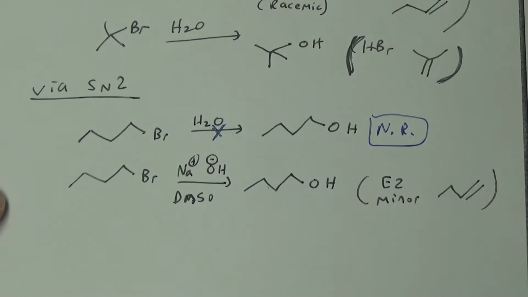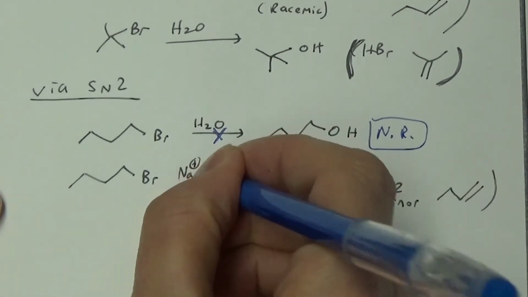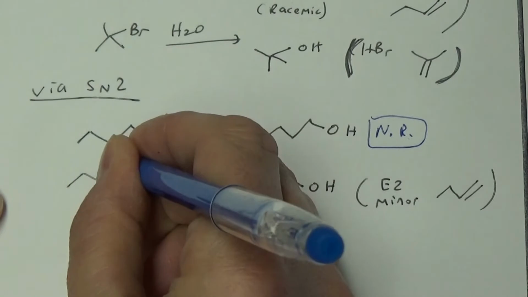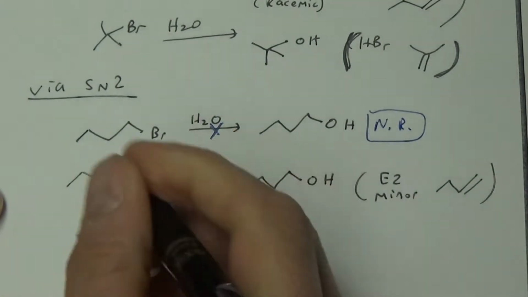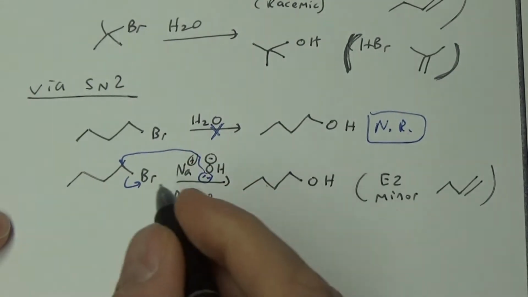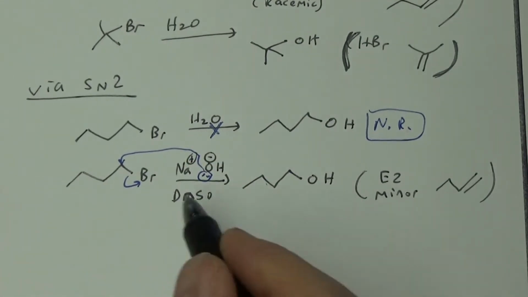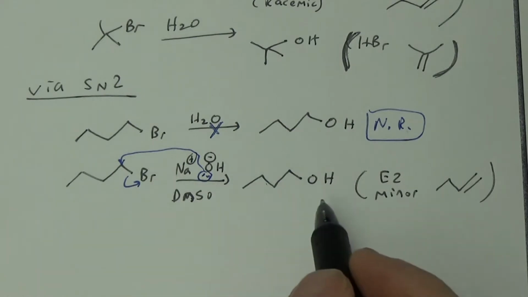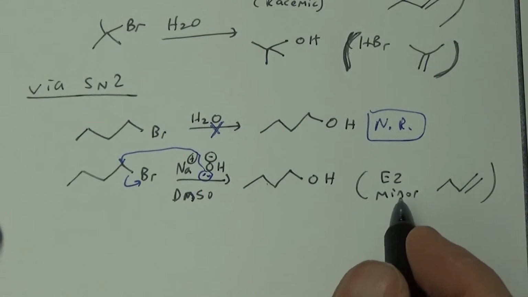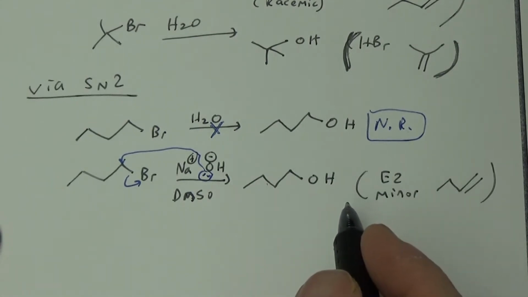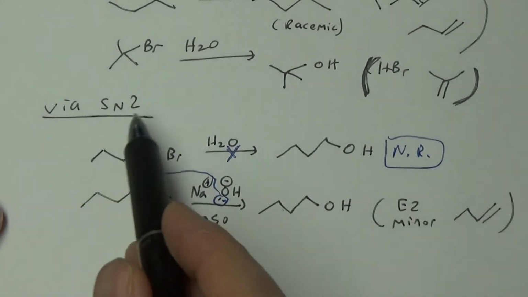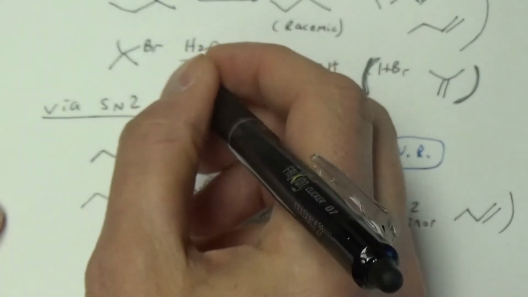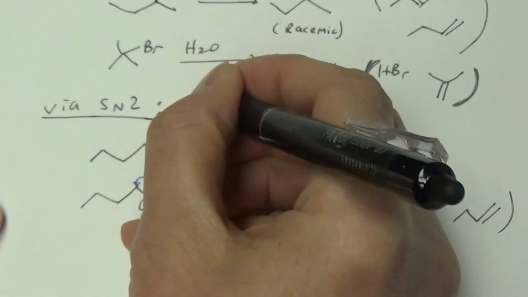And the mechanism of SN2 is really simple. Circle lone pair, attack, kick off. So it's SN2, and that is a viable reaction. We're going to see some better ways to go from a bromide or whatever to alcohol that avoid E2. And actually I'm going to qualify this up top: SN2, and I'm going to say primary RX.